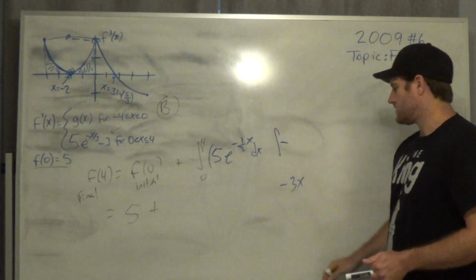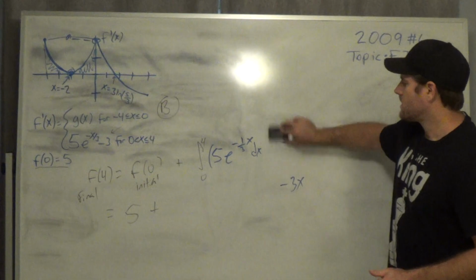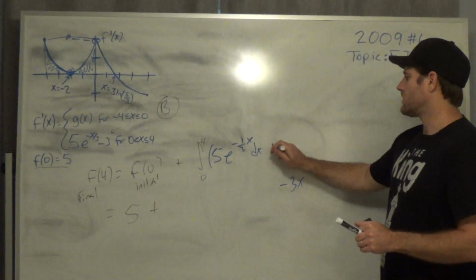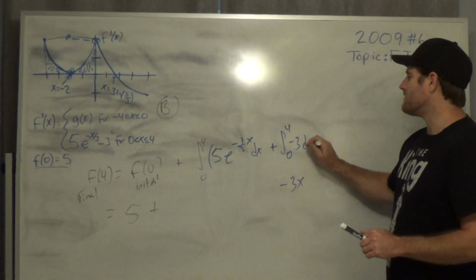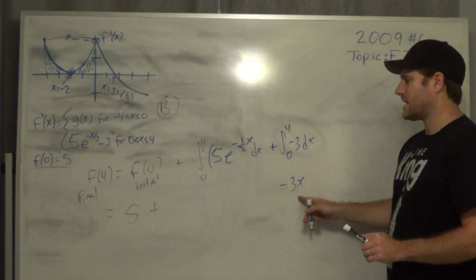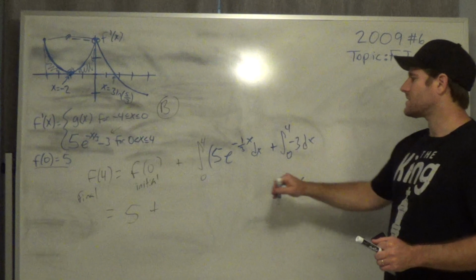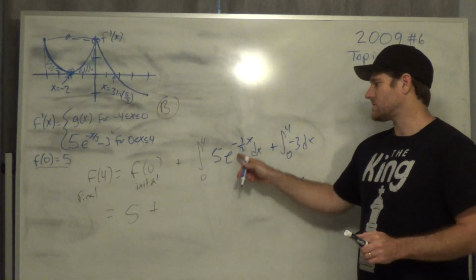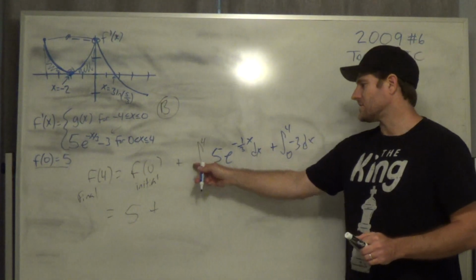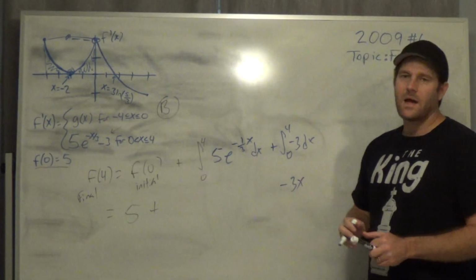The negative sign goes in front. But, or whatever, plus negative 3 from 0 to 4. It really doesn't matter though. The antiderivative of negative 3 is negative 3x. The only reason I technically split them up is because I'm going to use u substitution to take the antiderivative of this. When I move that to the outside, I put the right u, offset it. I want to be proper.